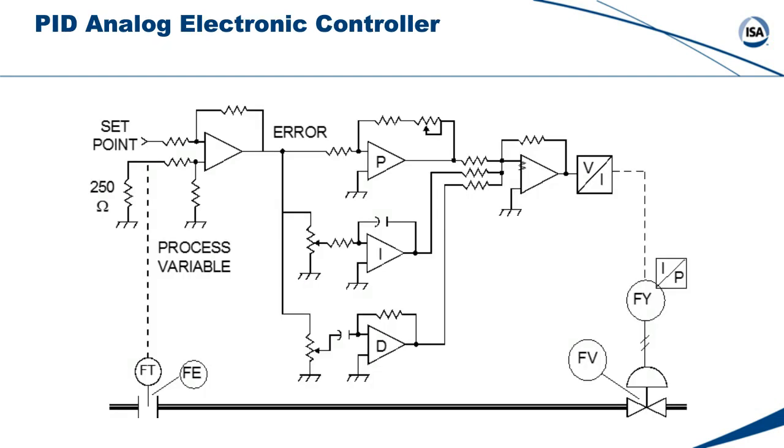Most modern digital controllers apply the PID control algorithm as shown. See, automation engineers and electrical engineers have quite a bit in common. Proportional action is determined with op-amps with variable gain. Integral is determined similarly with an integrating capacitive feedback circuit, and derivative is determined with a capacitive input circuit.